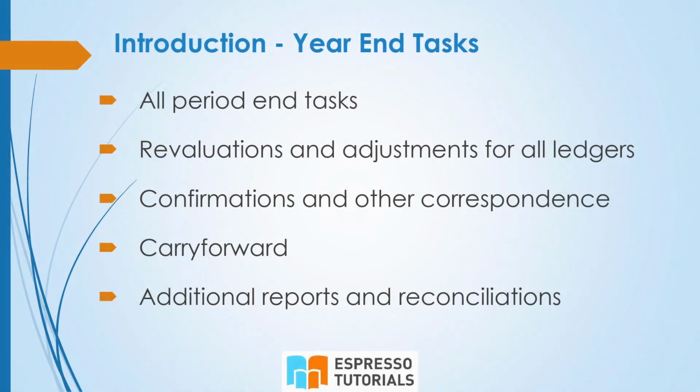The year-end closing will include all tasks covered during a period end, although some may be carried out in more detail and extra care taken over local regulations, which may not have applied for period ends. The year-end carry forward is now included in the general ledger carry forward, so we will only cover it briefly here, because unless it's carried out, the opening balances in some transactions may not be correct. A balance confirmation is often requested by the auditors as part of the audit. This is often carried out around the year end, but may also be done at other times such as a quarter end or a month or so before the year end, to reduce the work at the year end.